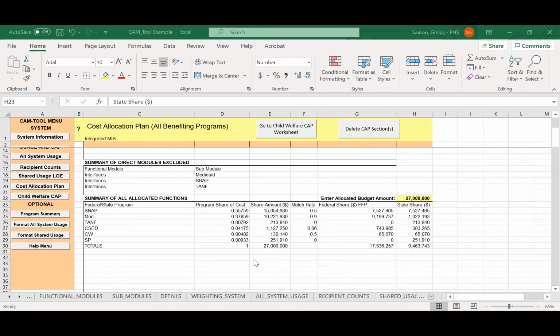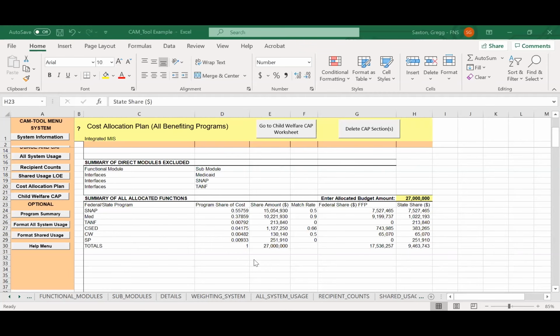If the state sees it as beneficial to adjust the cost allocation, for instance, a program has 5.5% of the duplicated recipient count, and over time its relative size drops below 5%, and the state says, well, that would reduce our costs, then you could submit a revised cost allocation and adjust the shares that the various programs would have. But we would not require you to do that.